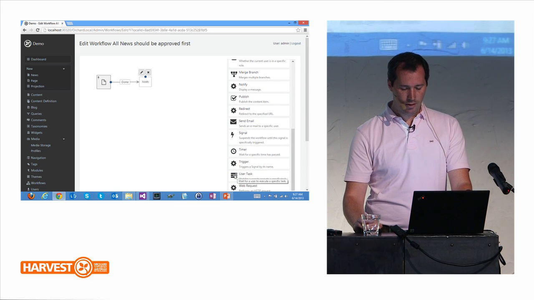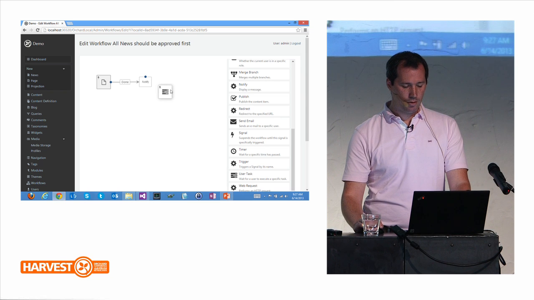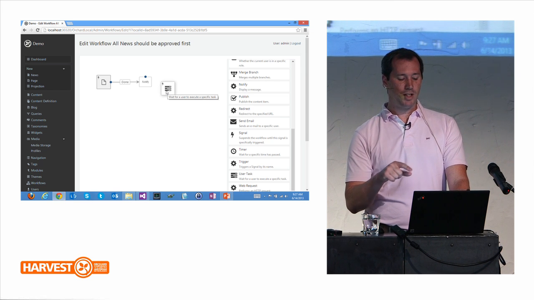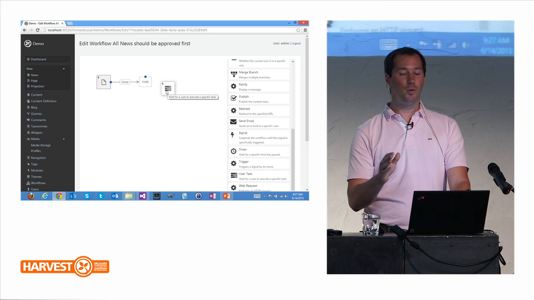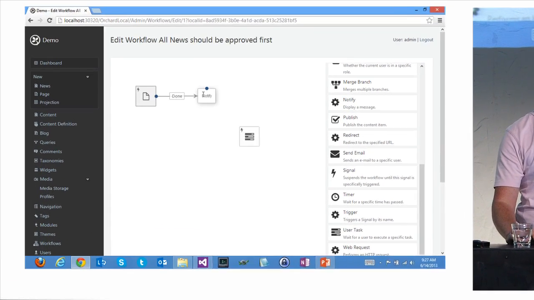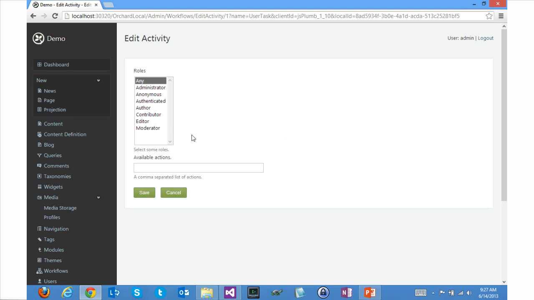Then what I want to do is ask for a user task. This user task is an event. So it's an event in a workflow, which leads me to say that workflows in Orchard 1.7 are long-running workflows. They can stop at some point and wait for days, ages, and continue later when the event is hit. So here I can say, okay, you can wait as long as you want, but when the user, who is an administrator, or any other role you want, will either accept or reject it, or, I don't know, later, or no, whatever you want. Just say accept, reject.